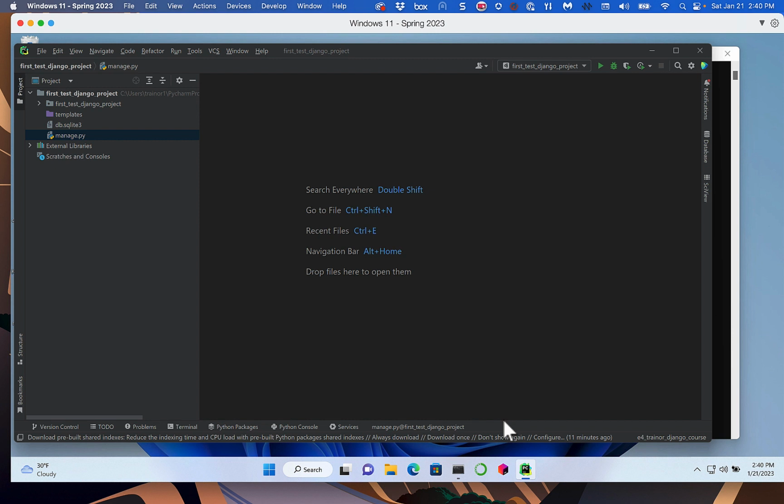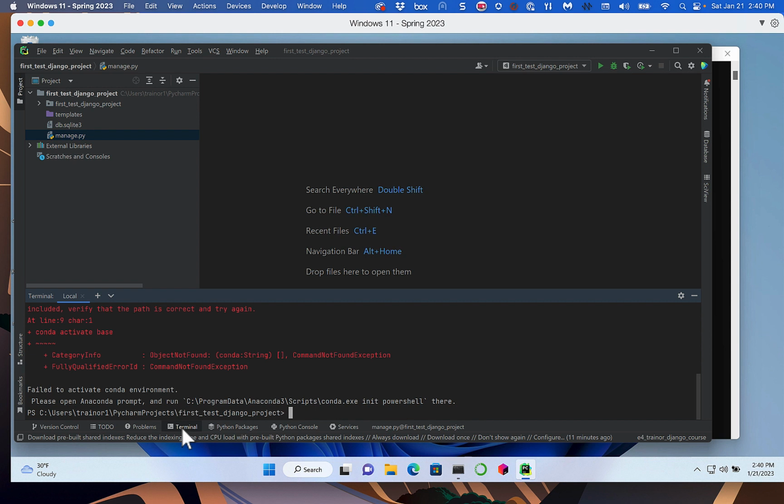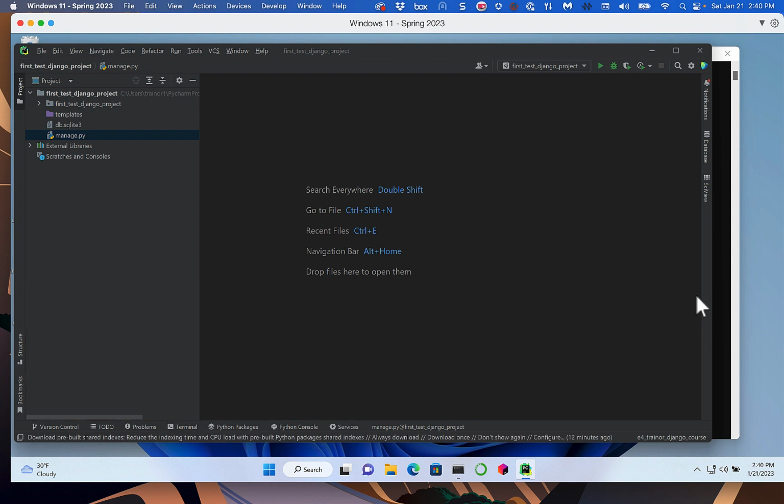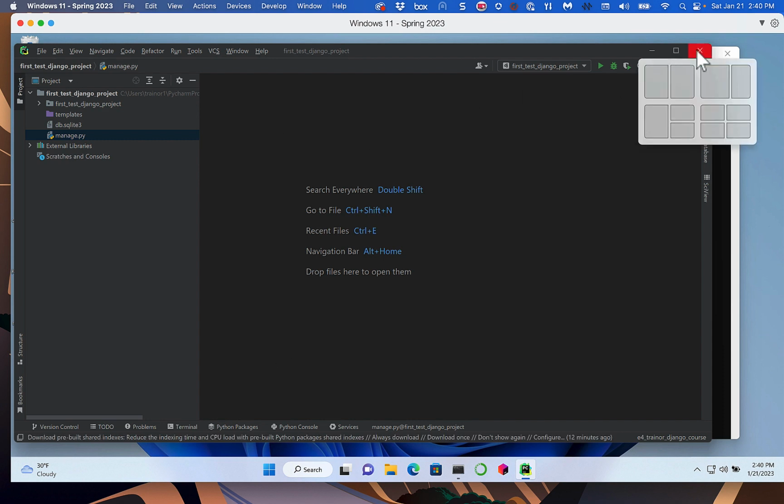All right. Now I forget whether we have to restart PyCharm to get this to work. Let's see. Let's just go down to Terminal and see if it's instantly changed. It's not. Okay. So here's what I'm going to do. I'm going to close PyCharm Professional.